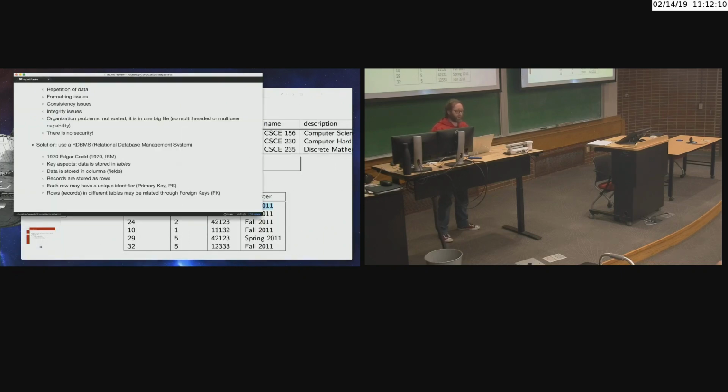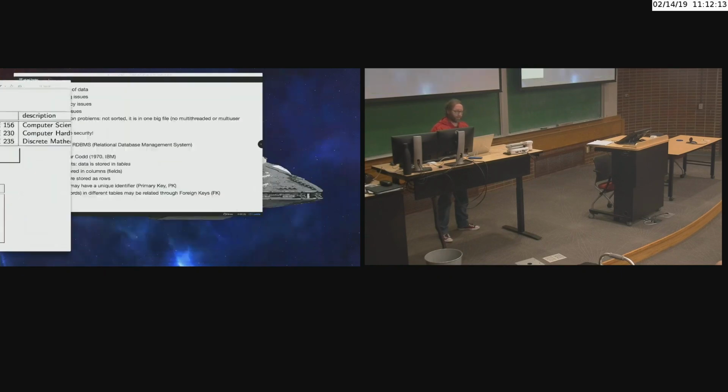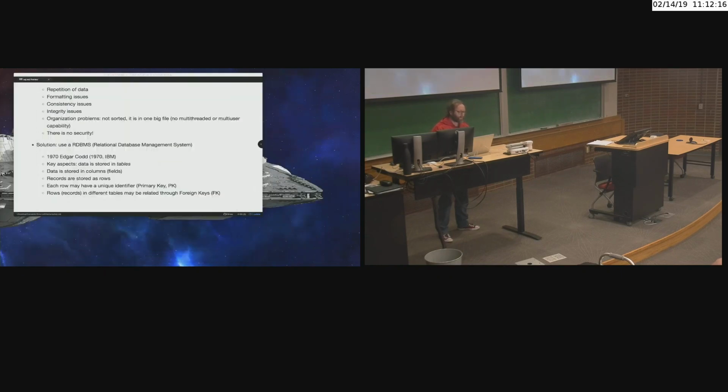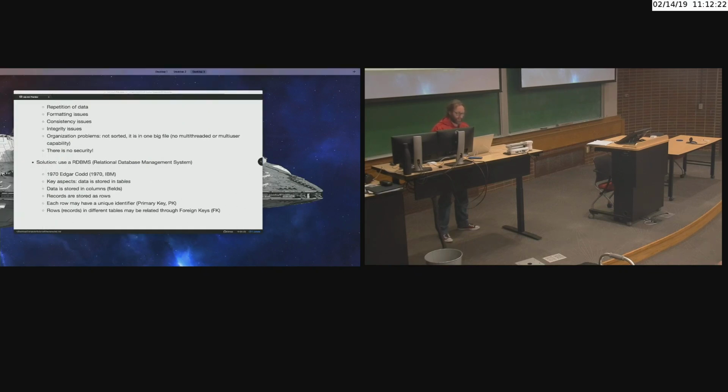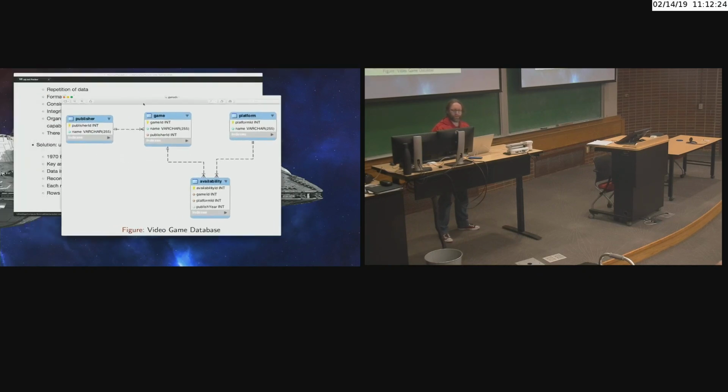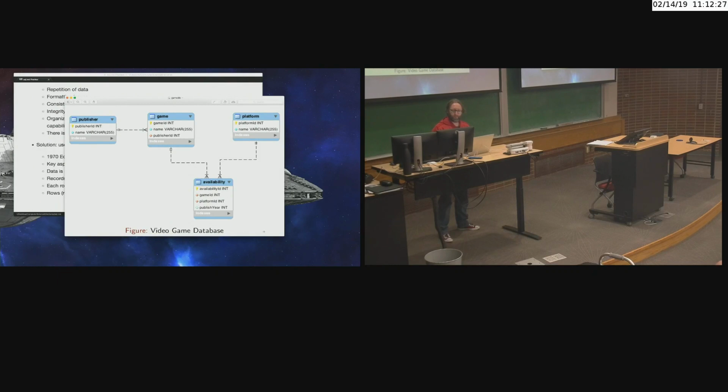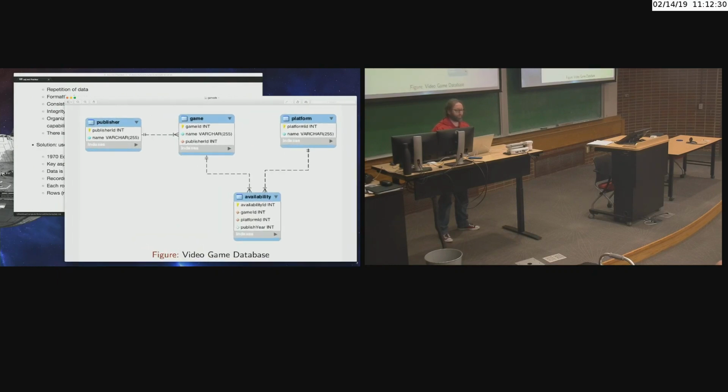Before we design our own databases, though, let me bring this back over here. Before we design our own databases, we need to learn how to work with a database. So to motivate that, where is it? Here we go. I'm going to give you another database. These are all called ER diagrams, by the way. This one's a little bit prettier because it was actually generated by a program, MySQL Workbench. And it's exactly what you did in your first programming assignment, where we asked you to go through a flat file that represented a bunch of video games that were available on various systems, consoles or whatever, and they had publishers. But now I have created a database to basically model that same thing.